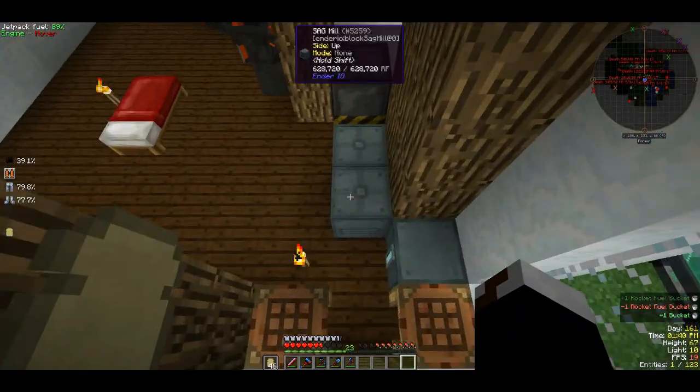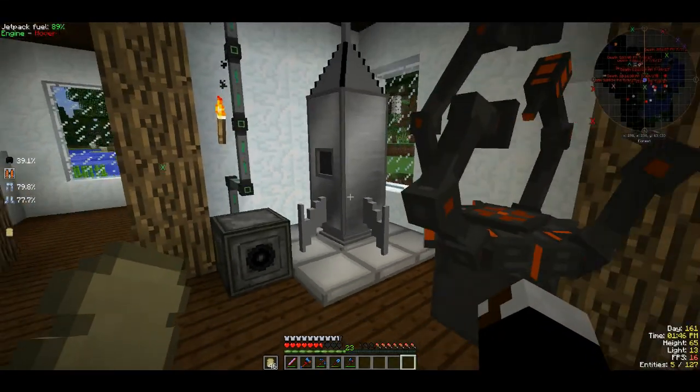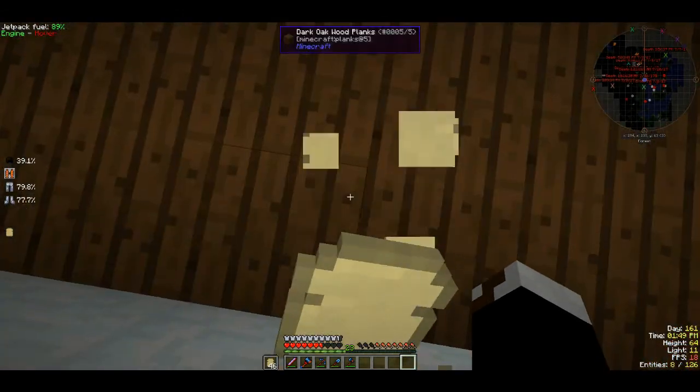The fuel loader downstairs is also full and has an additional bucket in it. And then the rocket is full as well. So we have loads upon loads of fuel.